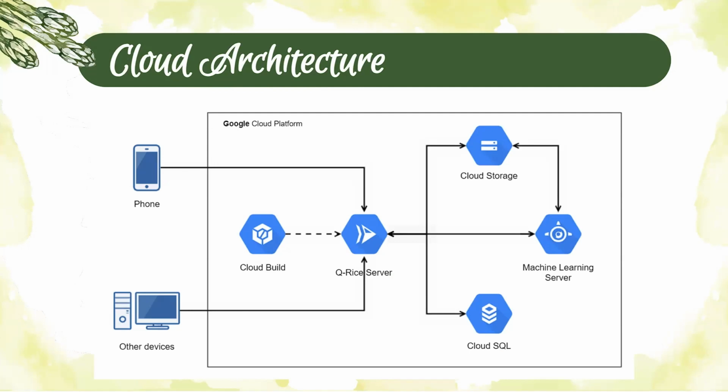the desired outcomes. As part of the workflow, the QRISE server uploads the relevant image to Google Cloud Storage, where it will be stored for further processing. To perform accurate predictions, the ML server retrieves the appropriate machine learning model and the corresponding image file name from the QRISE server. After performing the necessary computations, the ML server sends the response back to the QRISE server.